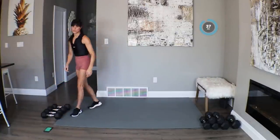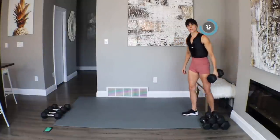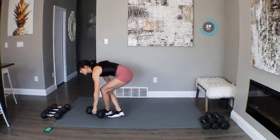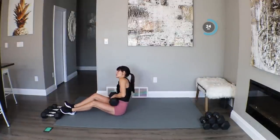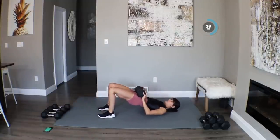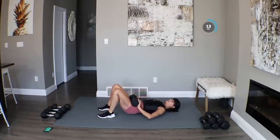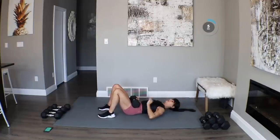Rest for 40 seconds. We're going to come down for glute bridges. We're popping that weight up onto our tummies. Okay. Feet are going to be nice and tight to your bum. Starting with a full bridge. Okay, here. You want to get a nice squeeze on the glutes as you come up and then release back down. That's the first round. Then we'll pulse it. Second round, then we'll come up for squats. Here we go, let's hit it. Up.